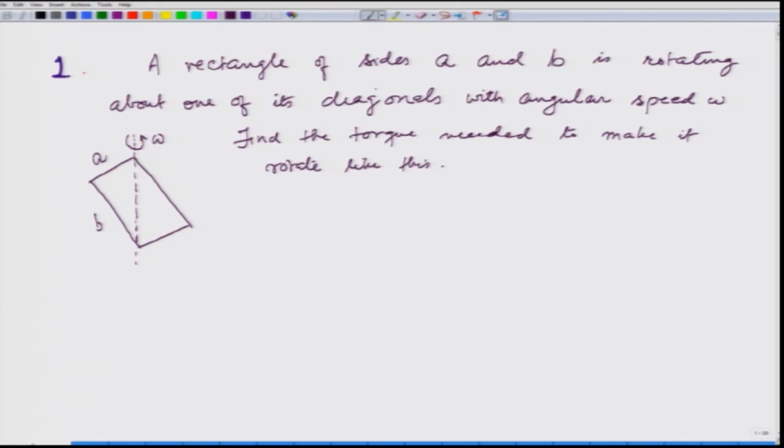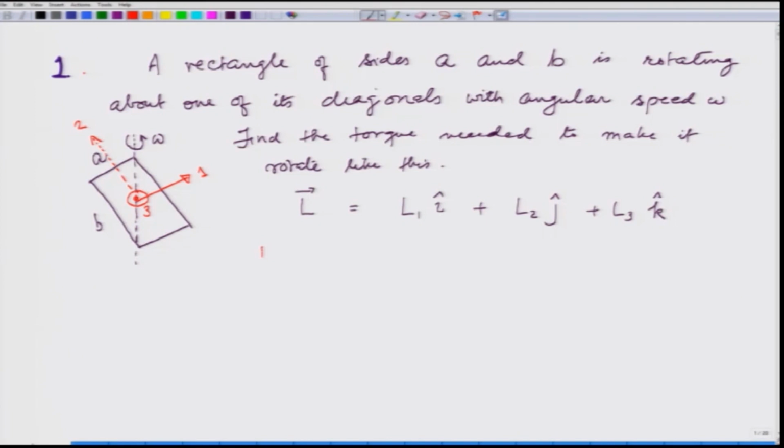Okay. Now, this is rotating about a diagonal. So, it is not rotating about one of the principal axes. So, if I were to calculate L, the angular momentum, this has component L1 along the principal axis 1, L2 along the principal axis 2, plus L3 along principal axis 3. Let us make those principal axes. This let me take to be 1 at this position. The axis parallel to the long side, let me take that to be 2, and 1 cross 2, 3 at this position would be coming out.